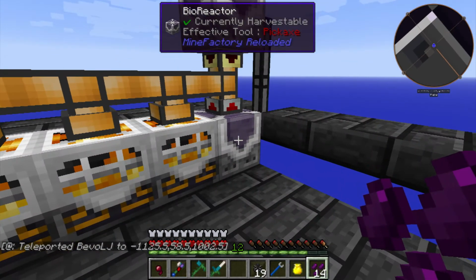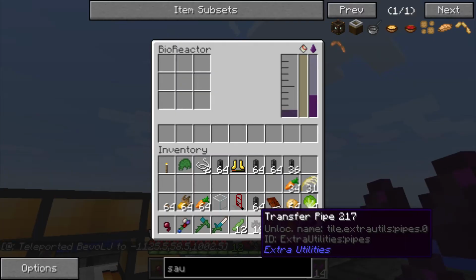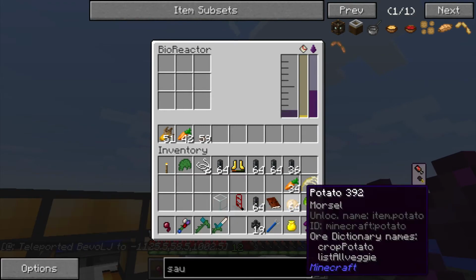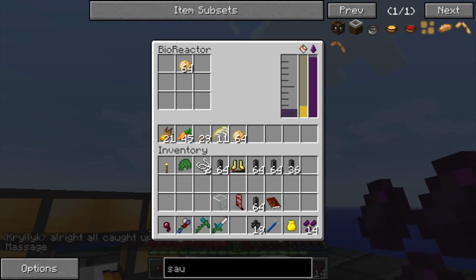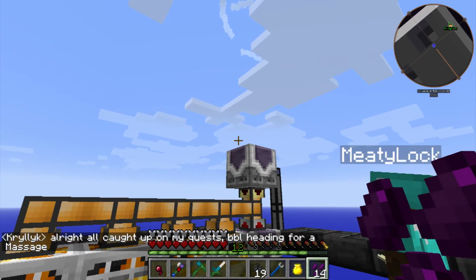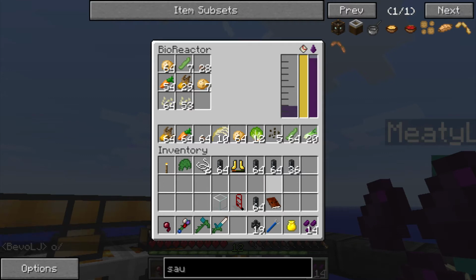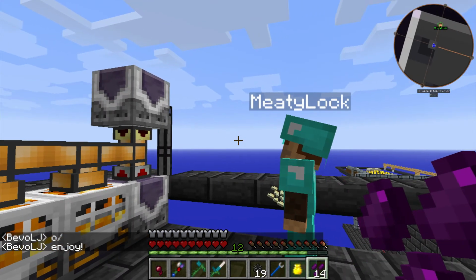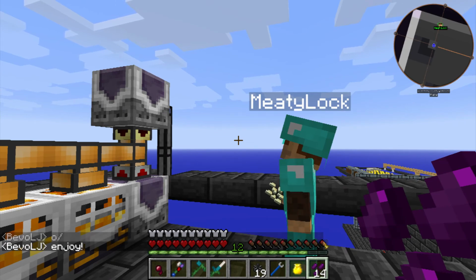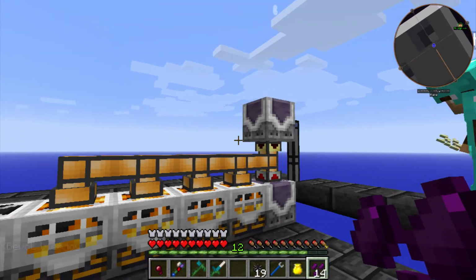Okay, so I have a bunch of crops. Let me come up there and fill them up here. There we go. Okay, so I'm going to start just throwing stuff in here. And we should be good, man. Nice. Awesome. We'll let it buffer, and we'll let all that stuff buffer. But yeah, that's pretty much automated biofuel power. That's what I wanted to get done today, man.